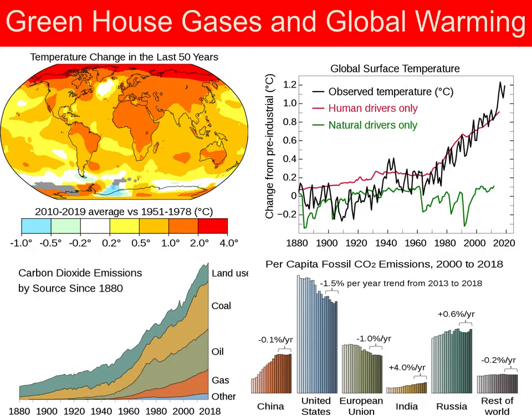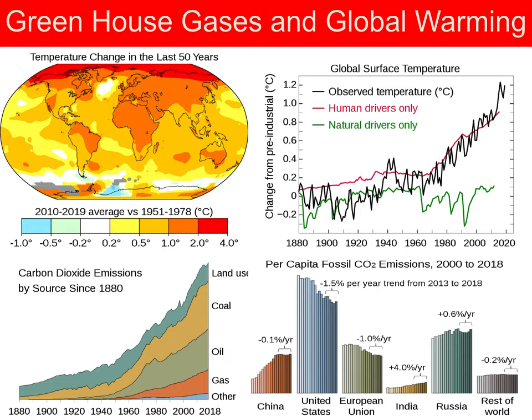Here are some snapshots of the greenhouse gases and global warming. How the temperature profile of the whole planet changed over the last 50 years. The increase is in red color, up to 4 degrees, and a decrease in the bluish color, in the observed temperature. And human driven activity is the main cause of the observed temperature. As you can see the red color, we saw that. And natural drivers will not increase it so much. The variation will not increase so much. This is the right side of the top picture.